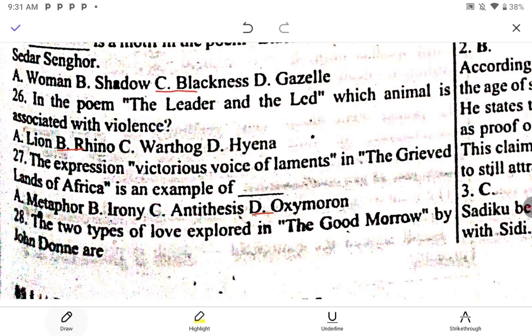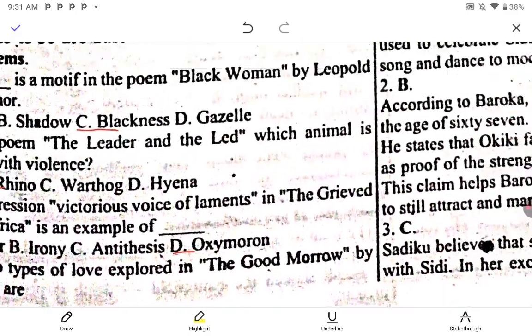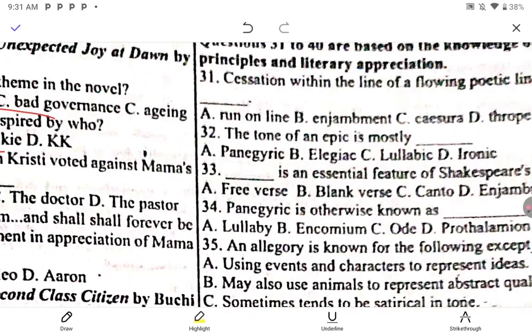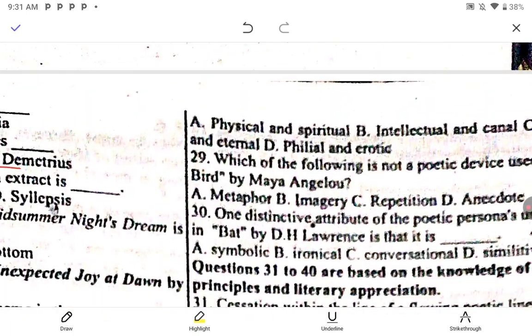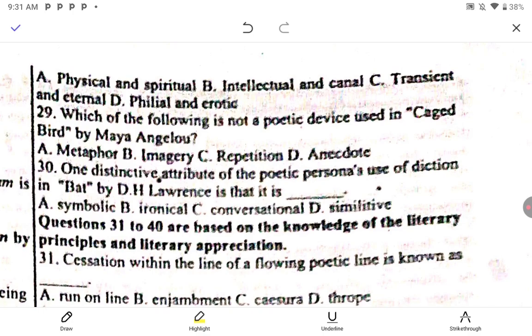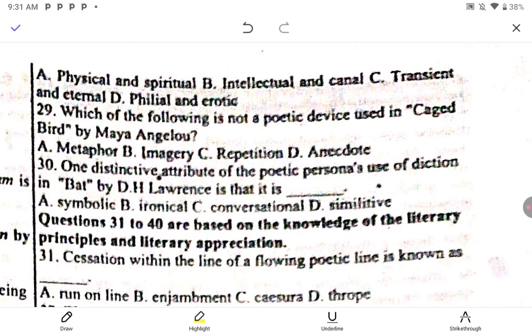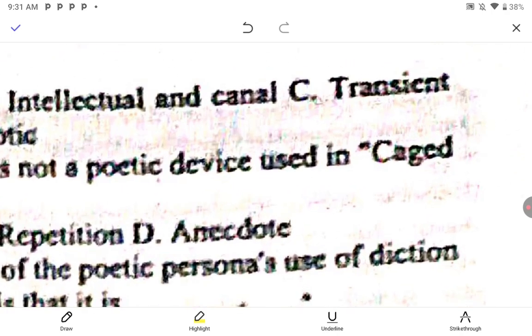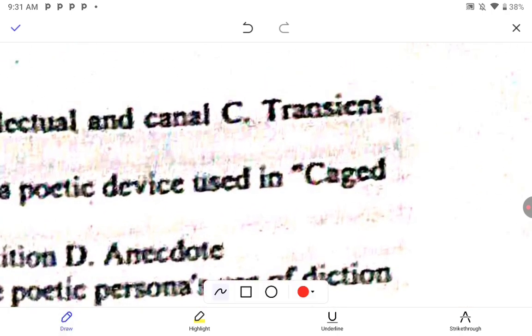Let me share with you the options. You can see the options. So the correct option to question 28 is option C.